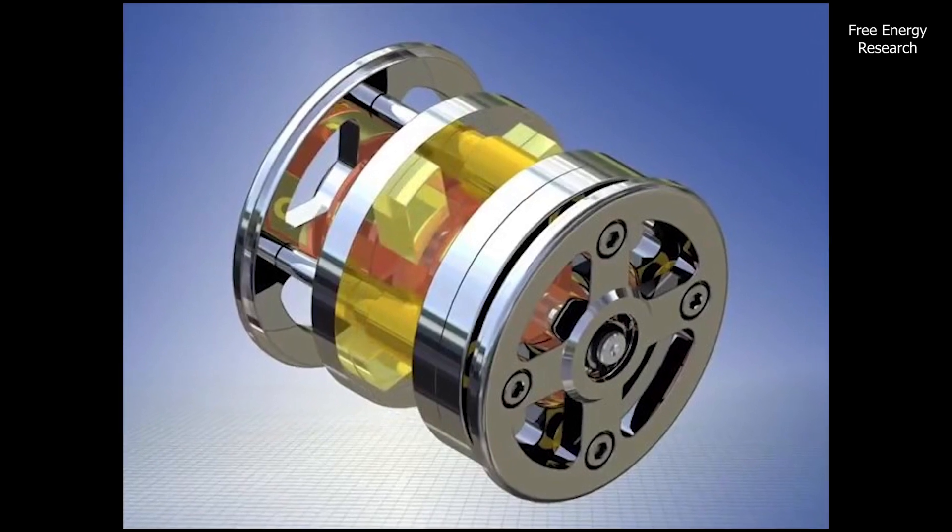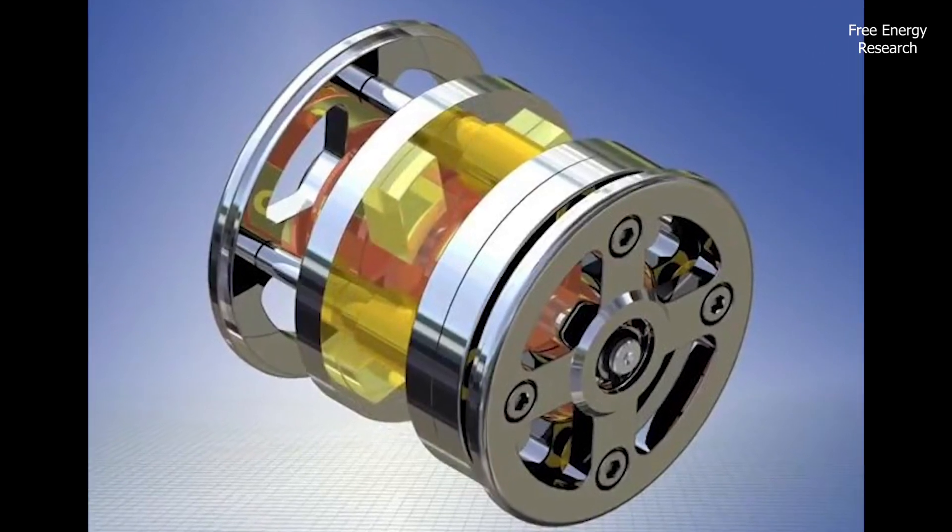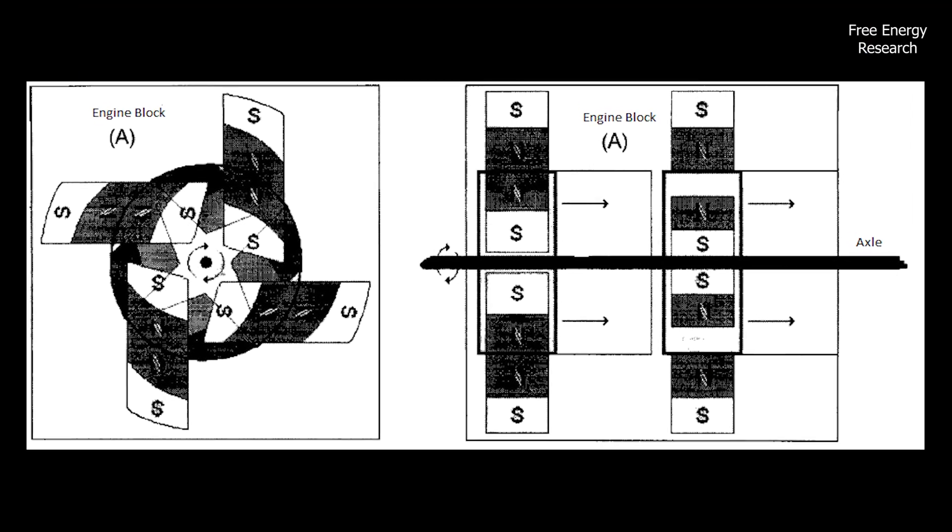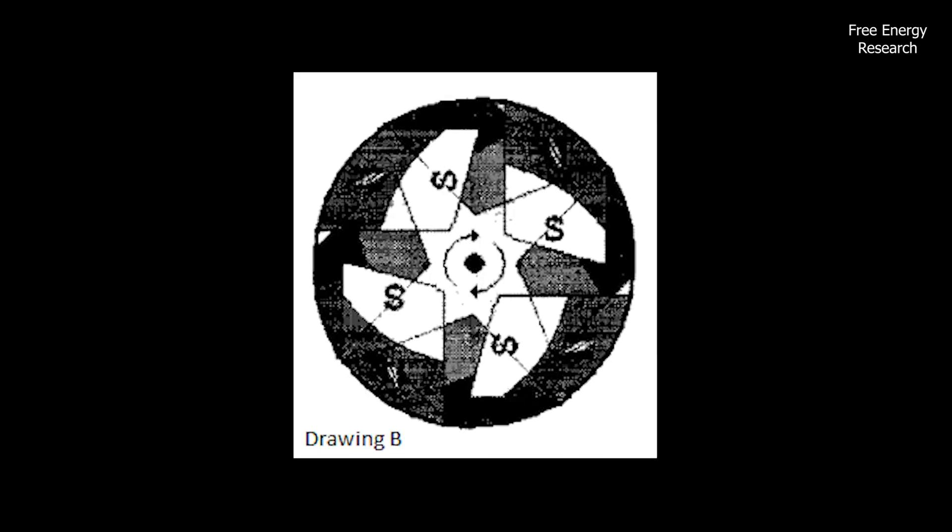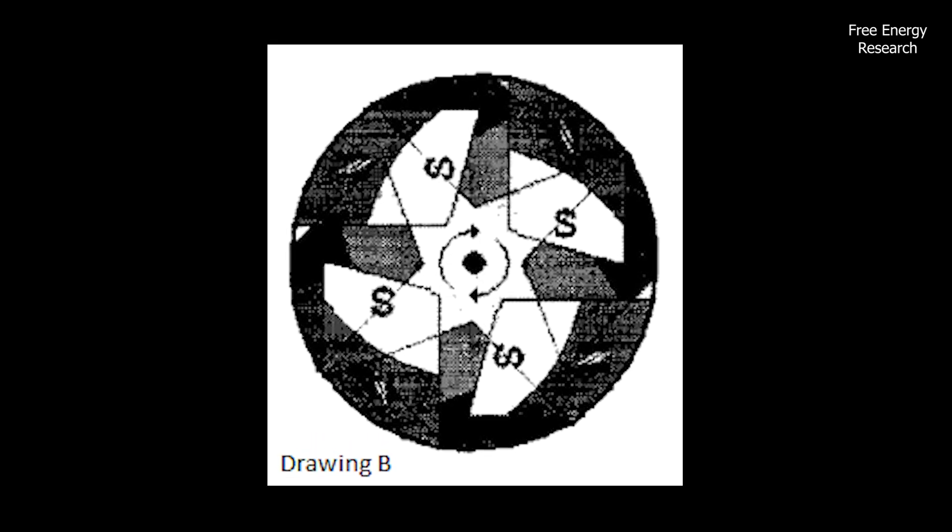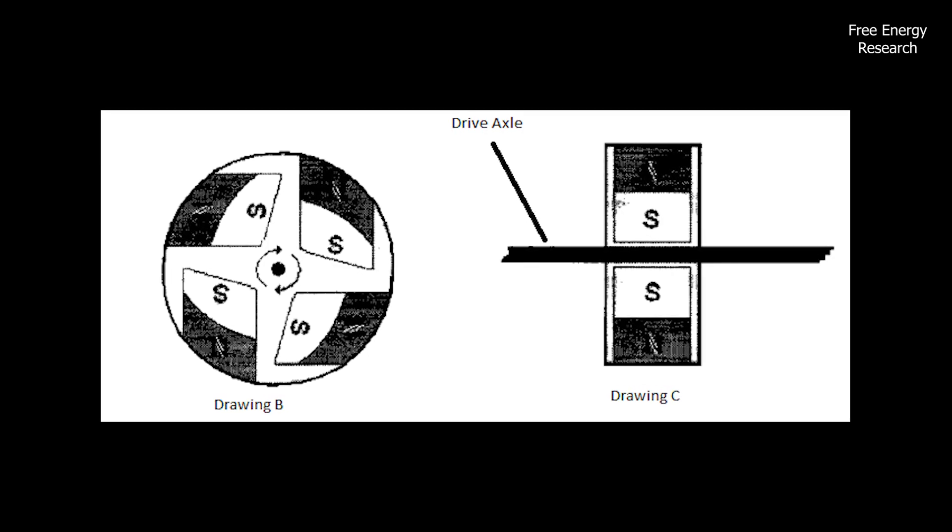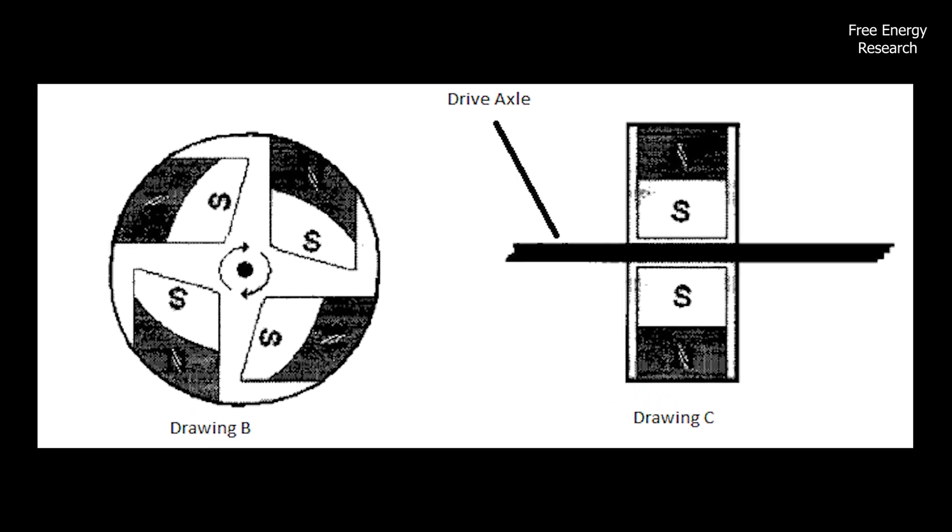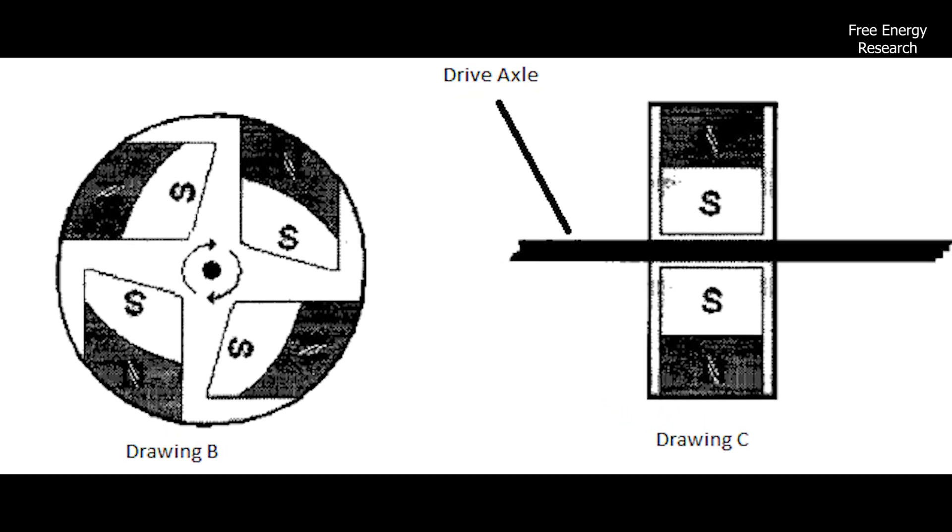Let's see what the inventor said how this motor should operate. The engine consists of an outer engine block, drawing A, with a drive idler housing and a rotating inner cylinder, drawing B. The rotating inner cylinder is firmly connected to a movable drive axle, drawing C.